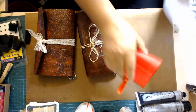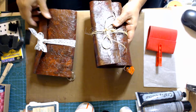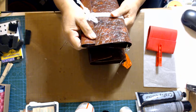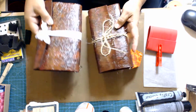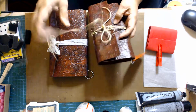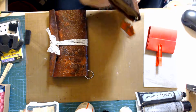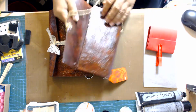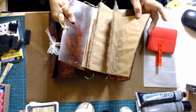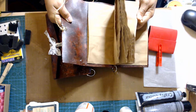Now, I've been making some leather pouches here, faux leather actually, and I thought I'd show you how I made them. I did get the idea from another YouTuber, but it's my own version, and I'm not using inks. I'm actually using acrylic paint.